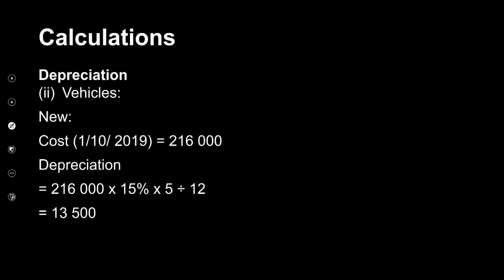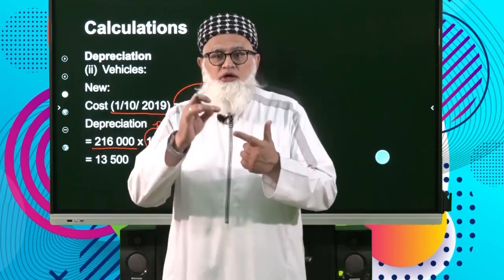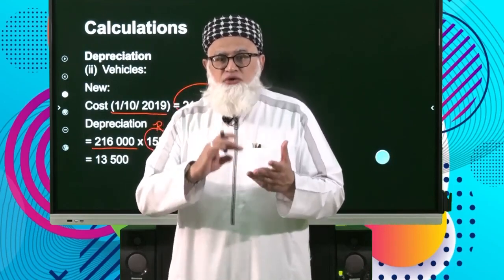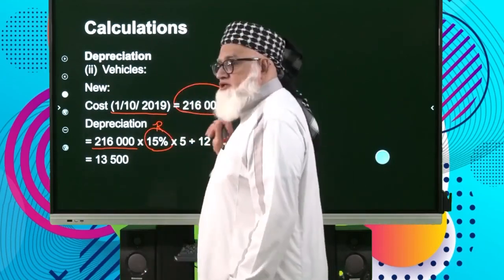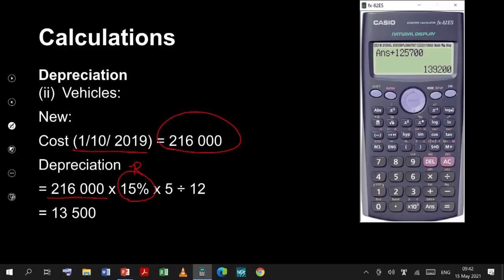Right, okay, in terms of my calculation, here we go. 1st of October, there's my date. Clearly you can see I purchased for 216,000. Therefore, your amount is 216,000. Your rate, which is your R component, is 15%, and your time is 5 months because obviously it was bought on the 1st of October. So October, November, December, January, and February gave you 5 months. Therefore, the 5/12.